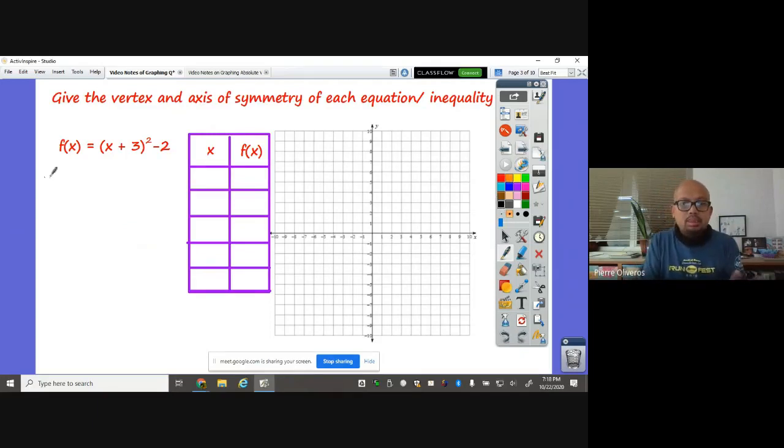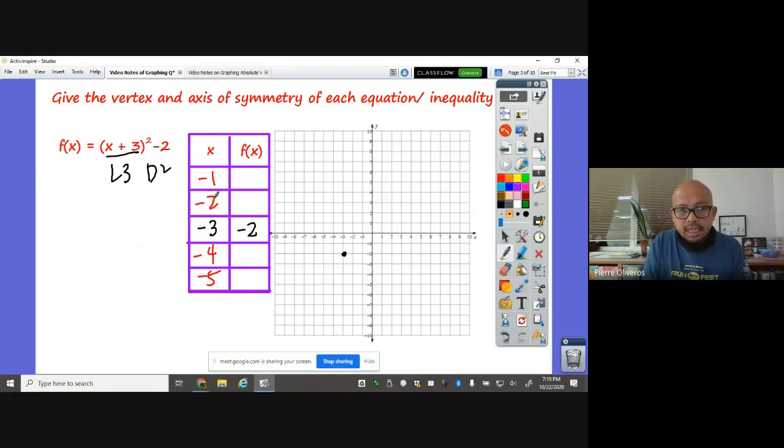Here, just by looking at the equation, we know the transformation is going to go left 3, down 2. So you go left 3, 1, 2, 3, down 2. We can already identify the vertex. That's going to be negative 3, negative 2. Then we can identify values on numbers before negative 3, which are negative 2, negative 1, or after, I mean, which would be negative 4, negative 5 there.